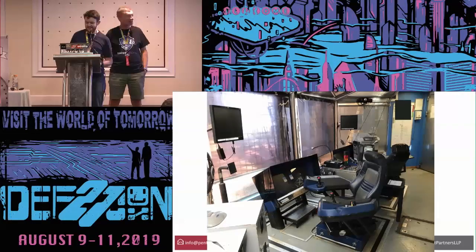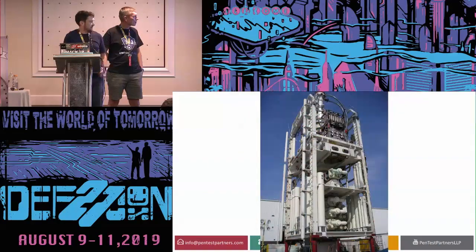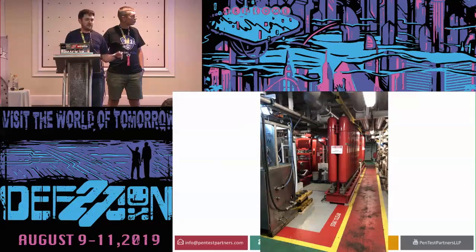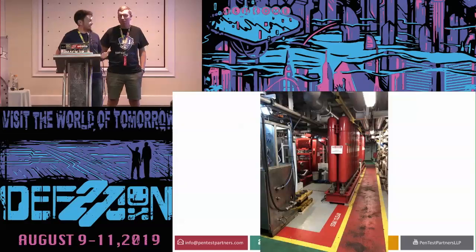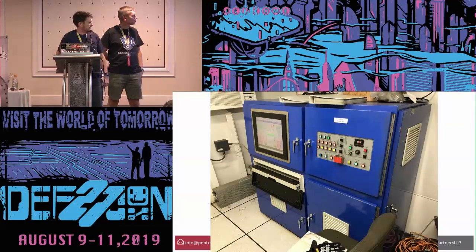There's a massive control panel that monitors the BOP on the seabed. The BOP sits on the seabed where the drill goes into the rock and has massive hydraulic rams. If the drill riser snaps or the rig goes off station, big rams close over and shut off the pipe. This is exactly what went wrong in Deepwater Horizon. The BOP's hydraulic equipment on the main deck was off limits to nearly all crew since Deepwater Horizon — but we just walked in. It's controlled by a Windows XP machine with a few buttons and a keyboard.